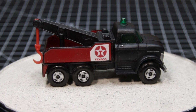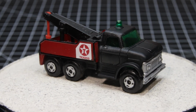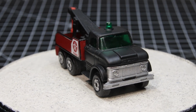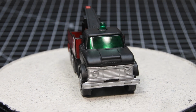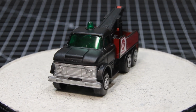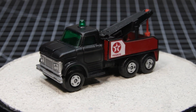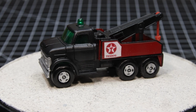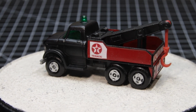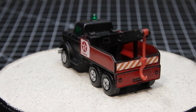So the front was actually painted with flat black Tamiya. And then I used semi-gloss clear on it. And I tried to get the gloss paint on the back closer to the paint on the front by painting flat clear over the gloss paint. The edging I just did with a Sharpie.